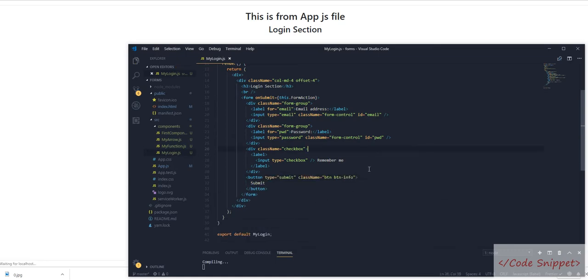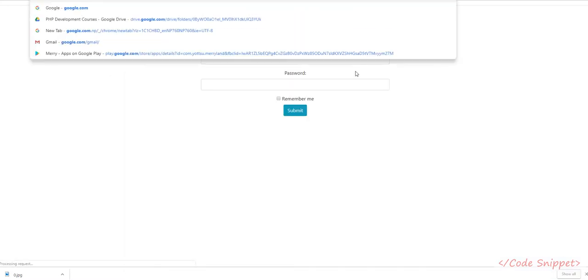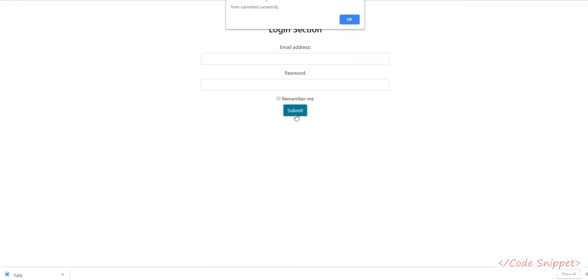It's the same code, but I have to use the action on the onClick event and use that on onSubmit on the form. Submit it, click it, working, press enter, working.